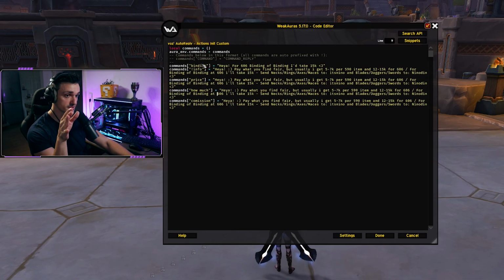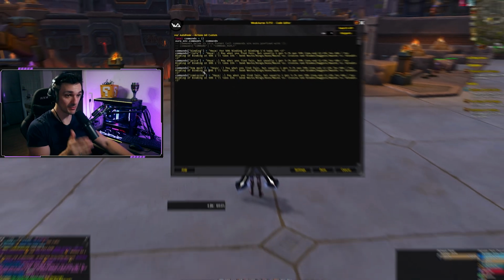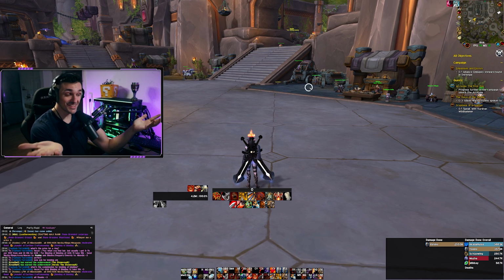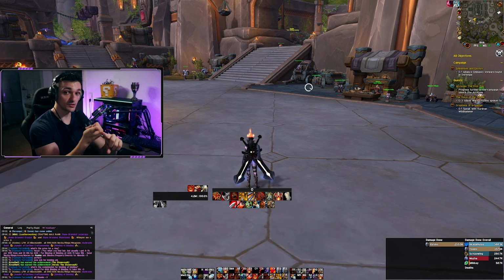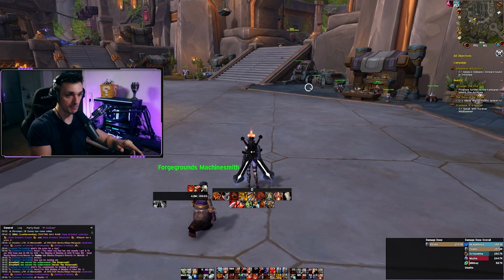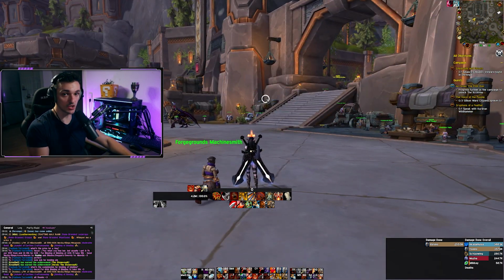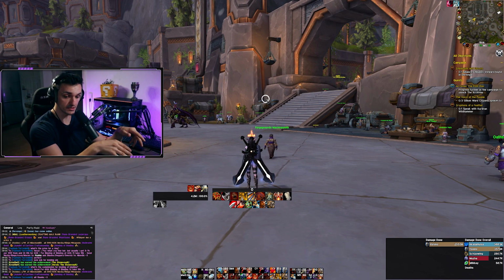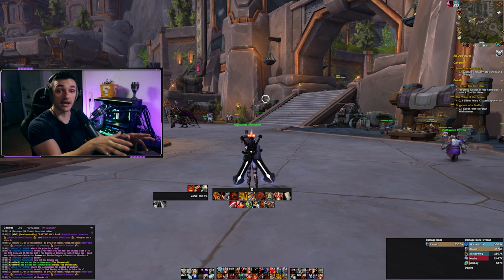And the cool thing is, this is a hierarchy. If someone asks me how much for binding of binding, it's gonna check for binding first. I'm gonna use that. Yeah, and that's it basically. We're gonna use Autoflood to automatically advertise in the channel without pressing anything actively. I mean, we have to play the game, right? We have to give the game some input because we can't automate it completely. This would be against Blizzard TOS. And the WeakAura handles the response.